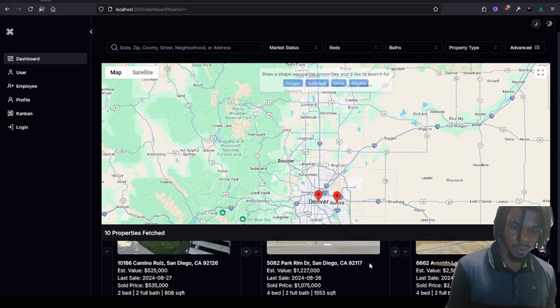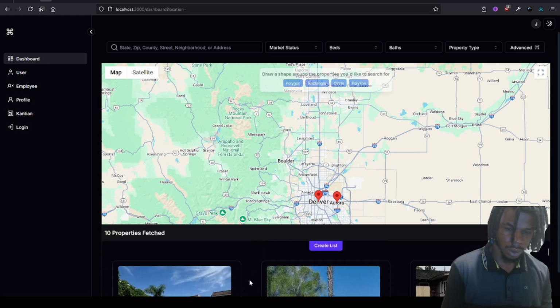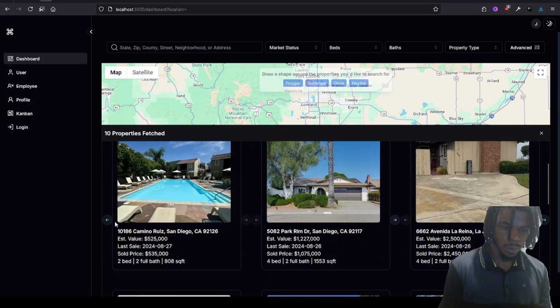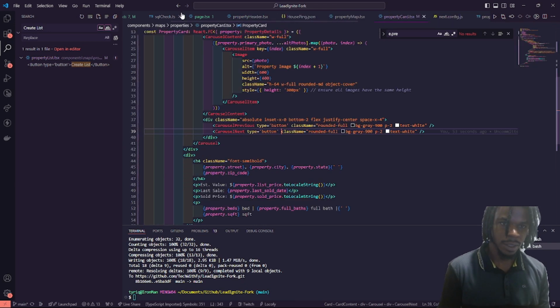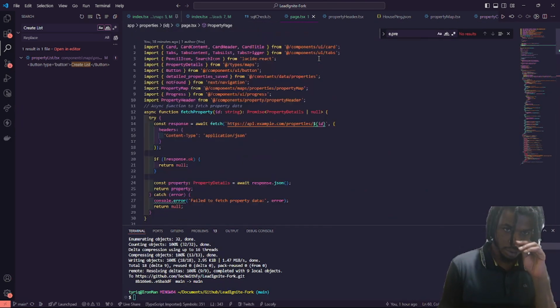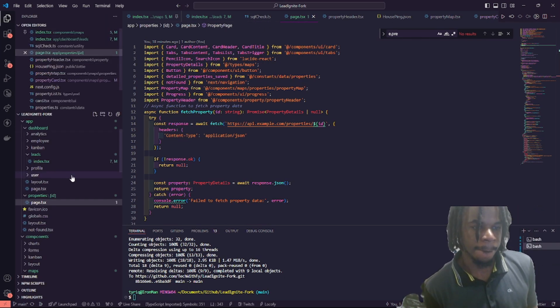All right, so that's what we're gonna do from now on. This is working perfectly. So I set up the property cards, the property displays, page.tsx, property page.